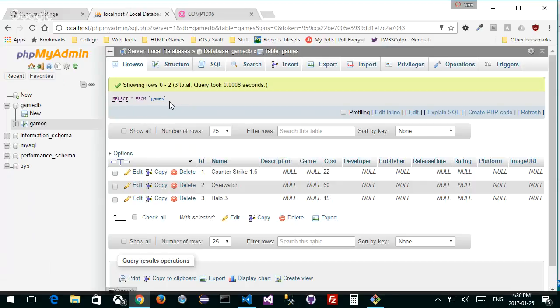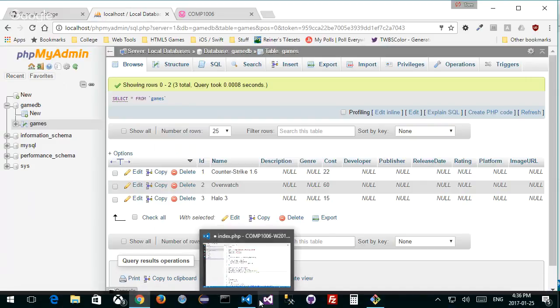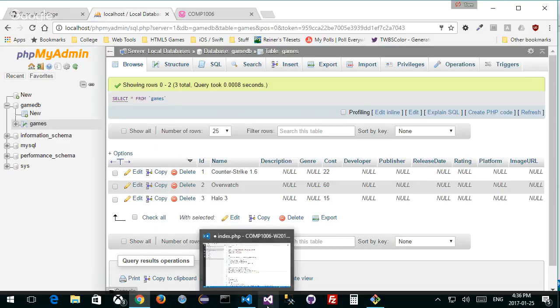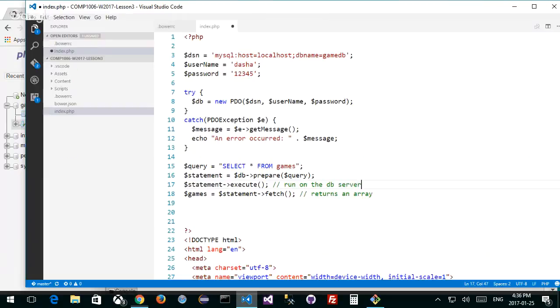Yeah, but my question is basically, are we saving in statement what we got from execution? Yes, but we're getting it in a raw way. We're getting it in a way that's unusable for us in the beginning. We need to convert that into an array, and the way to do that is to use the fetch method, right? So first we execute it, and then we convert it into an array, okay?